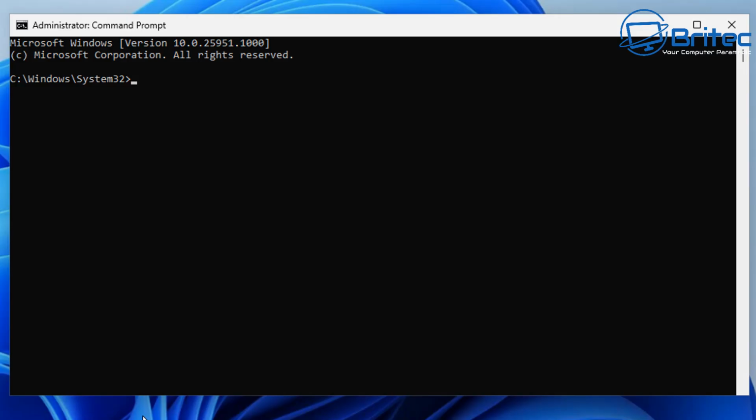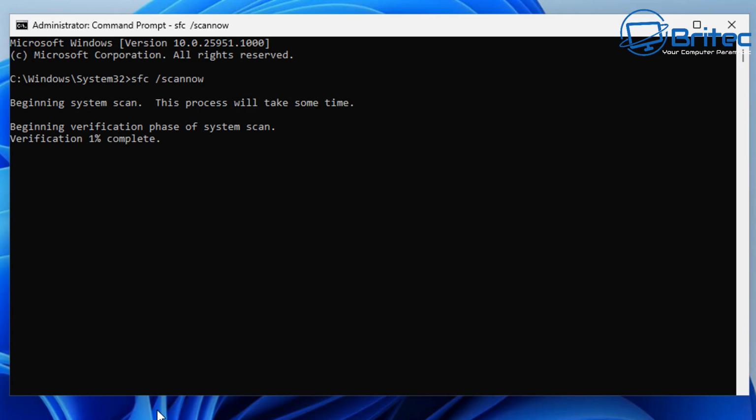So first off, go to command prompt, and most people will type sfc /scannow and just run this on their computer. Unfortunately, this is not going to actually fix a lot of your problems because most people that run this command probably don't have much success. And if you get a corruption error pointing to Windows image files at the end of this scan, then this video is going to help you fix it.